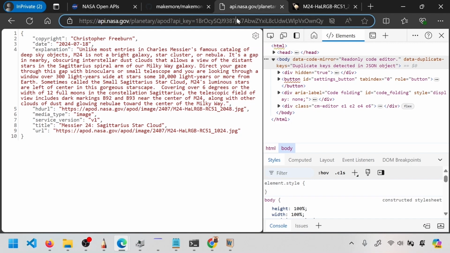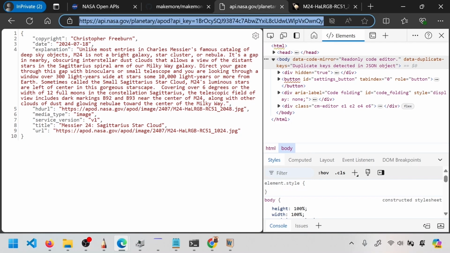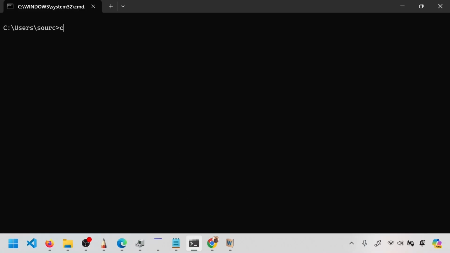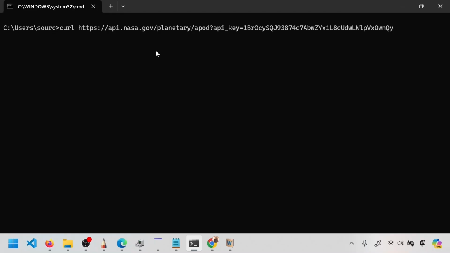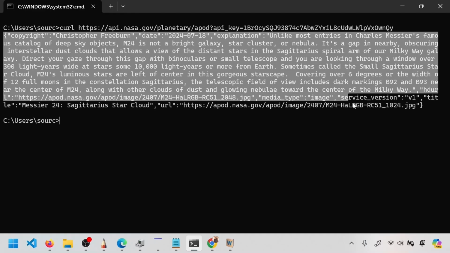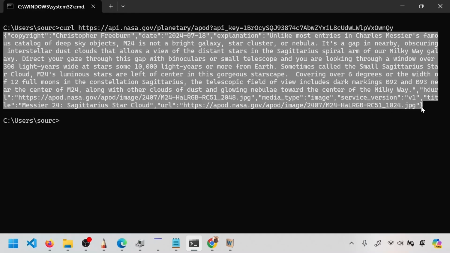One more thing I would like to show you before we go on. We can use this particular URL from any kind of HTTP client, for example, curl. Let's see curl. Python is no different. So we should get the same output. This output looks slightly different, but it is exactly the same. It's a JSON file. We can copy, save as JSON, and see the content of it, just like we have seen in the browser.